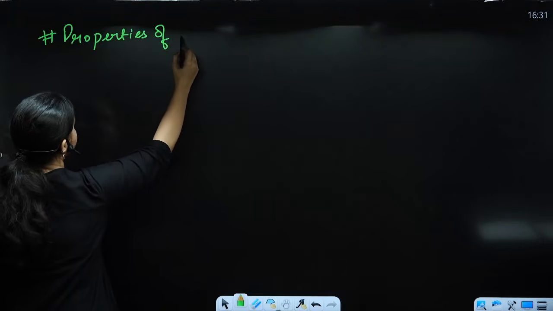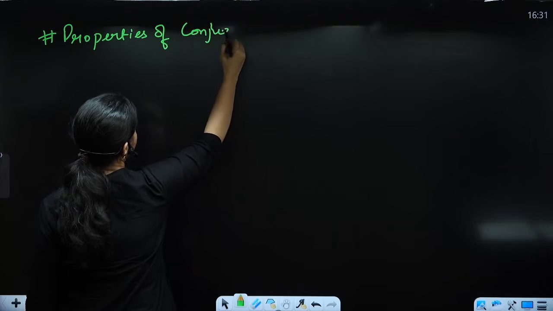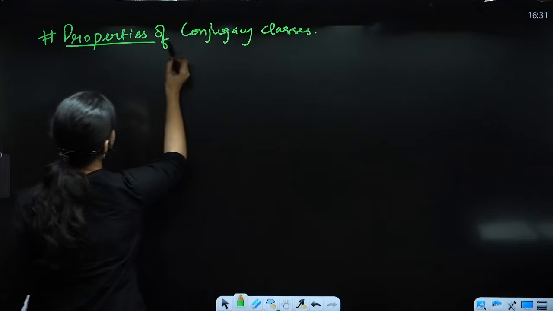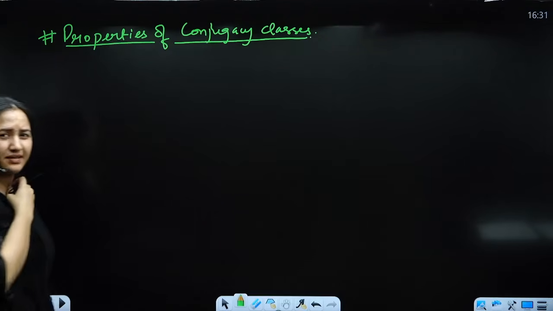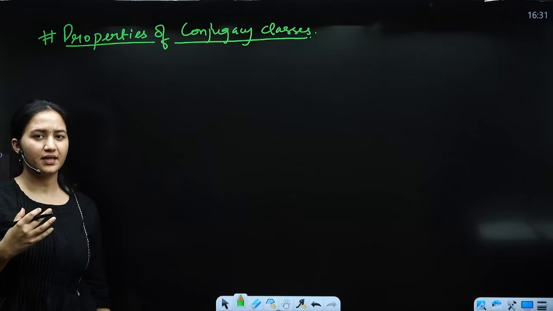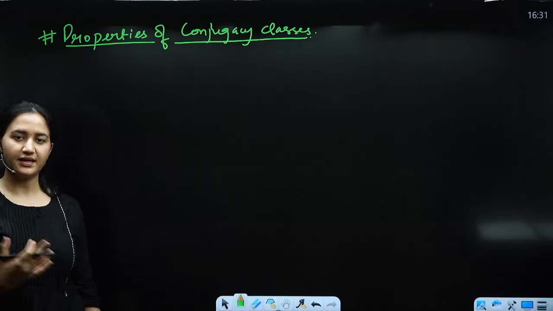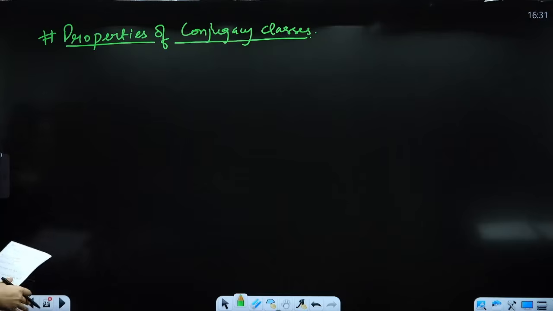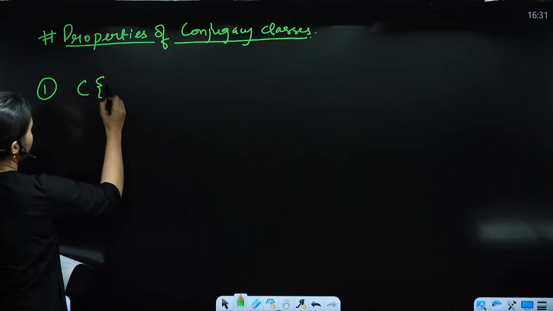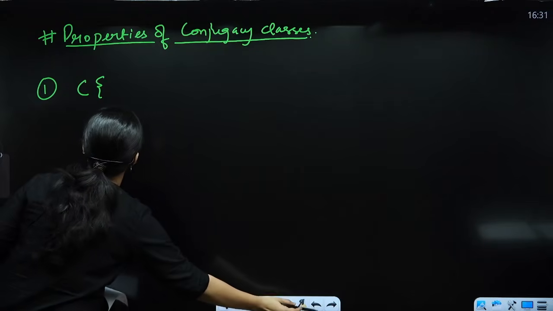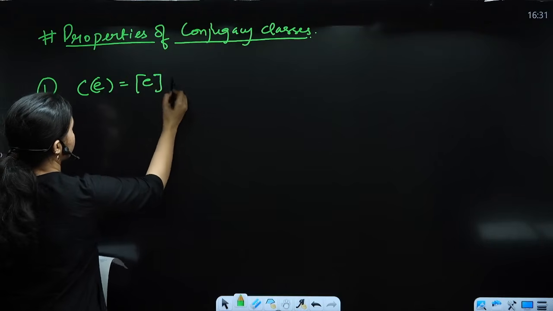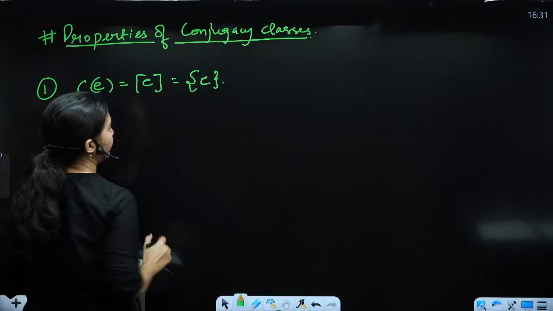Properties of conjugacy classes. कॉन्सेप्ट कहीं ना कहीं हल्का फुल्का similar है आपके cosets से, right? वहाँ पे भी आपका हर coset was not a group or a subgroup, right? यहाँ पे भी the same thing is happening. Now first one: that the conjugacy class of the identity element is always equal to the identity element, right?